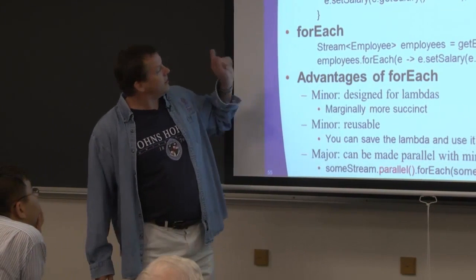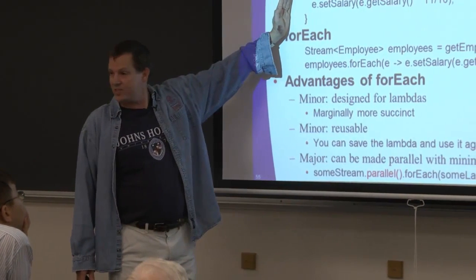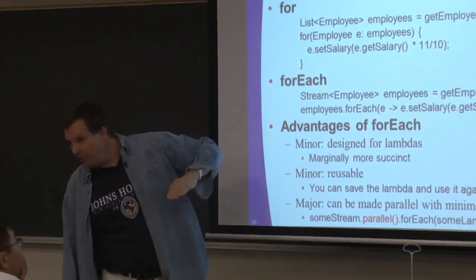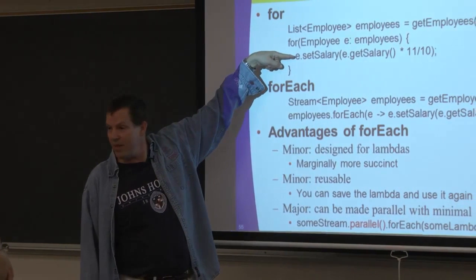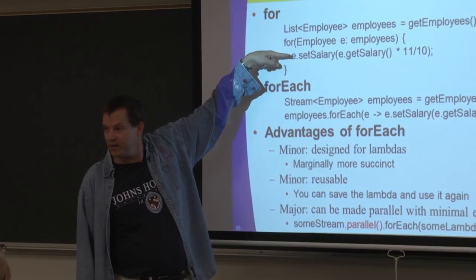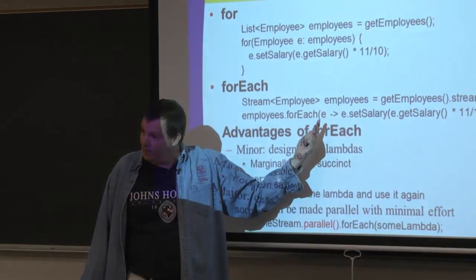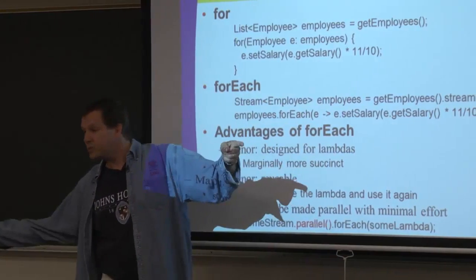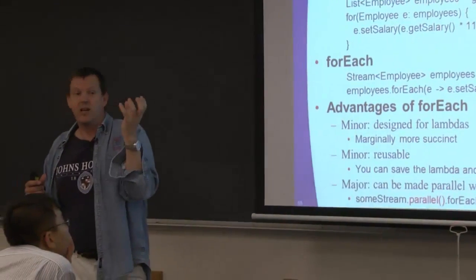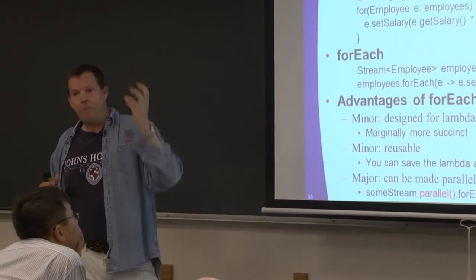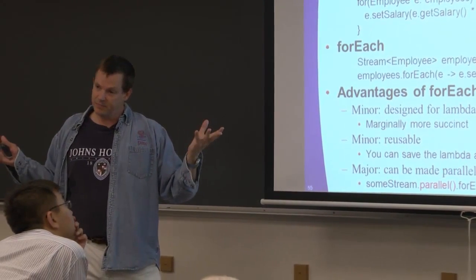But the second way is more reusable than the top way. Because this way, which is the Java 7 way, suppose you want to have another loop that does the same thing. You'd have to go and write a method to avoid repeating it. But the second one takes a lambda. You can just assign the lambda to a variable and use the variable in two different loops. So the body of the code, and actually another way of saying that is, what's a lambda? A piece of code that you want to call later. That's another way of thinking about it. And that's exactly what you might want to do here.